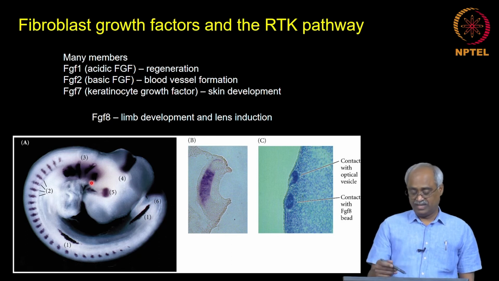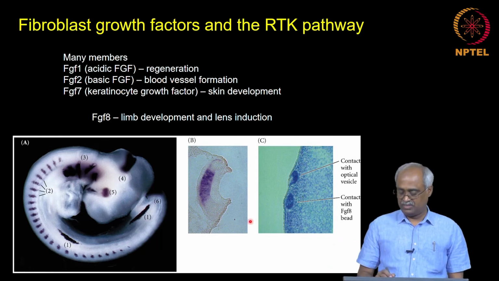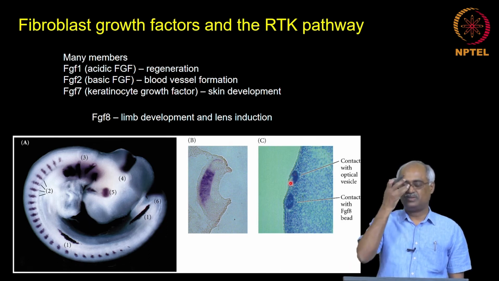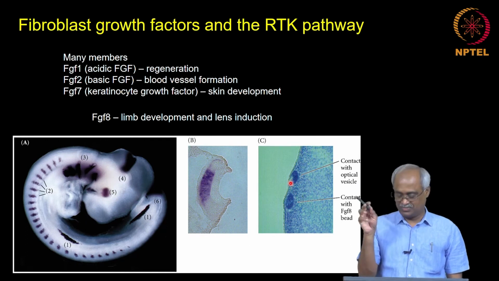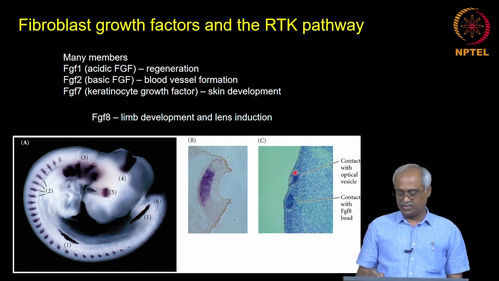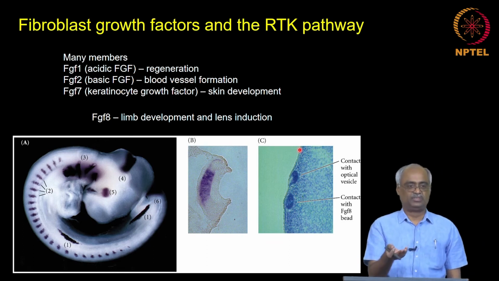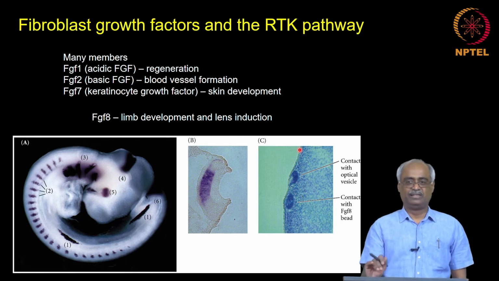Okay. And since we were talking about optic vesicle and lens, that example is shown here in an experimental way. So, this is the MAF transcription factor. You remember we learnt when we were talking about combinatorial action of transcription factors. So, that MAF induction is used as a marker here for lens development. So, whether you have optic vesicle here or you have just the FGF8 coated bead, either one of the two, the lens forming ectoderm starts expressing MAF. So, the MAF is what is this blue color. So, showing that the FGF8 is actually the molecule produced by the optic vesicle to induce the lens. Okay, so, this is how we are moving from cell type to the molecules.